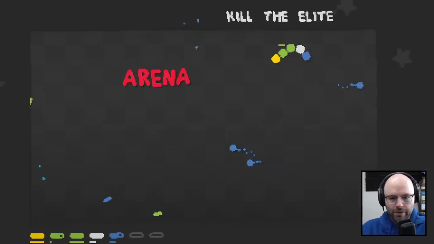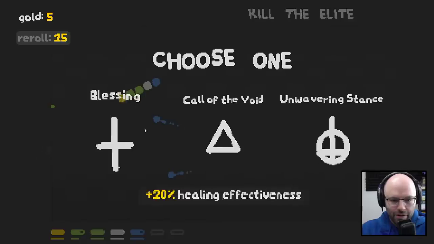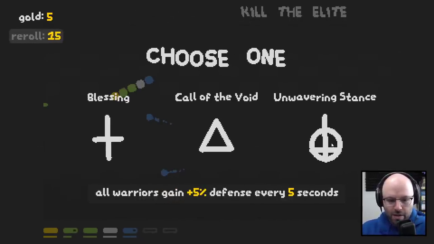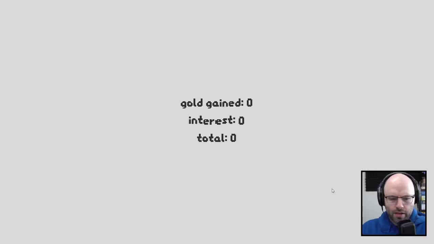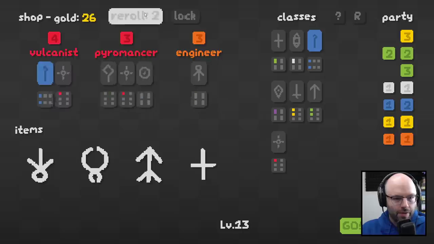Uh-oh, all of my units are dying? Never mind, they're back. Basically? Oh, okay. Better healing effectiveness, more damage over time. All warriors get +5 defense every 5 seconds. I think we've got okay healing. I love that these are all percentage-based scaling. It just makes you feel that much more powerful.